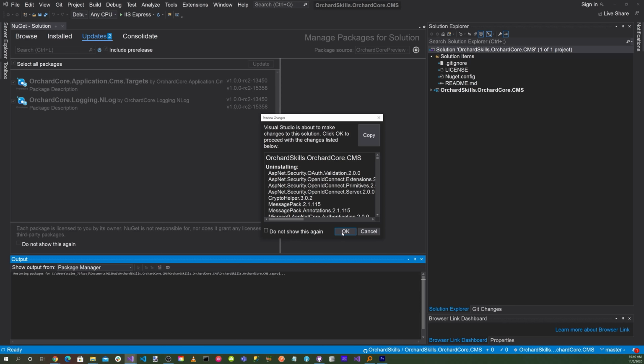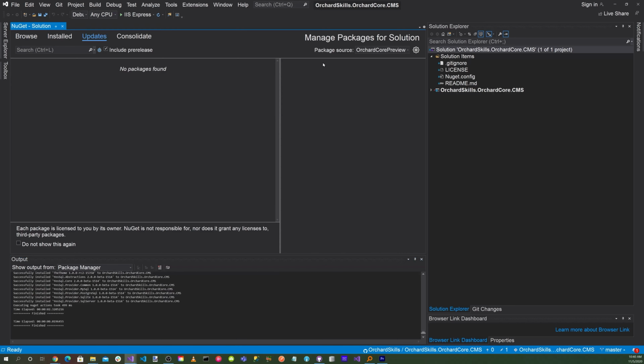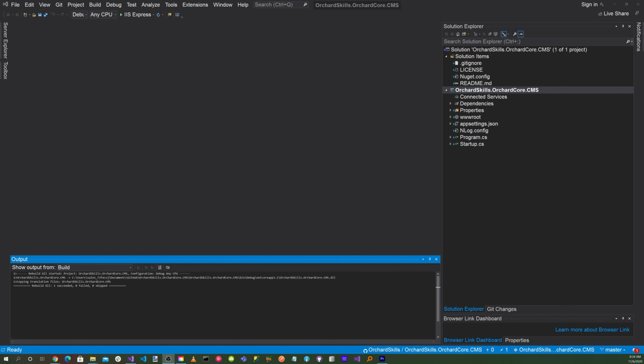Go ahead and click OK, and then also click I accept. Okay, great. It looks like we have our packages updated to the latest version. Currently it's 1.0.0-rc2-15358. Our first task is to create a custom theme for localization.